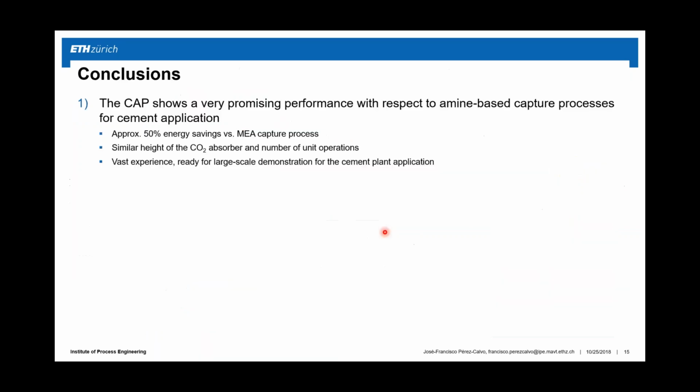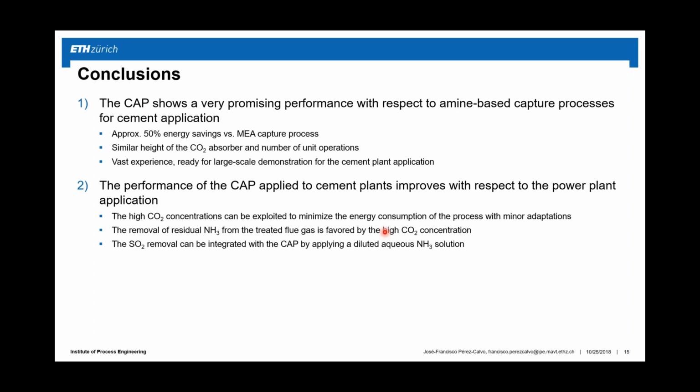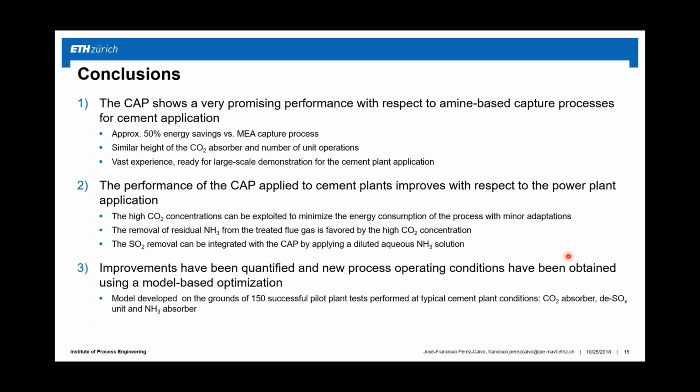To conclude, we have shown that the chilled ammonia process has a very promising performance with respect to amine-based capture processes for cement application. We have proved that the performance of the chilled ammonia process applied to cement plants improved with respect to the power plant application. We have quantified this improvement, and we have proposed the new process operating conditions using a model-based optimization.